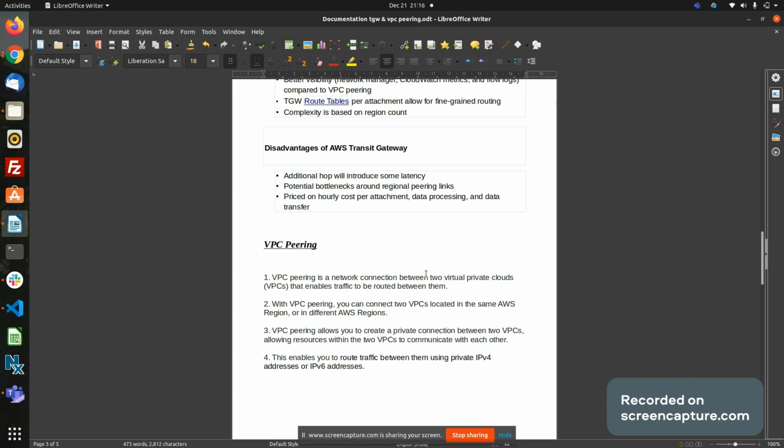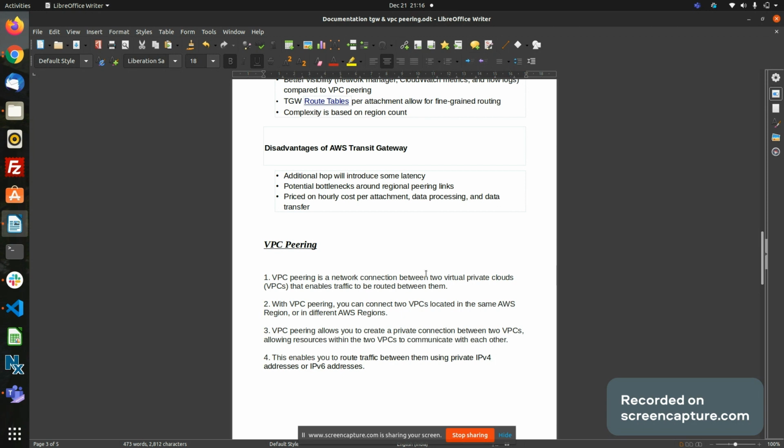So the next is VPC peering. Basically, VPC peering is a network connection between two virtual private clouds that enables traffic to be routed between them.